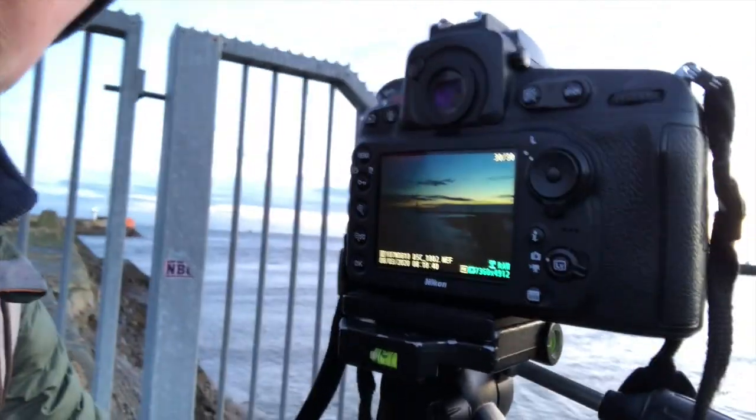I want to keep working while the light's like this. I've just got a six-stop filter on the camera and I've got a 30-second shot going. I don't know if you'll be able to see that, but it's shaping up — there are the makings of something here, so I need to get back to work.